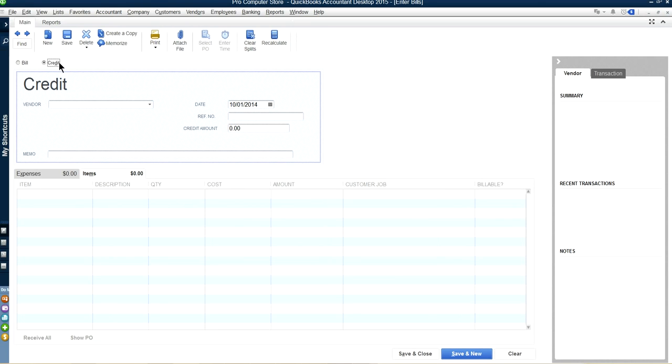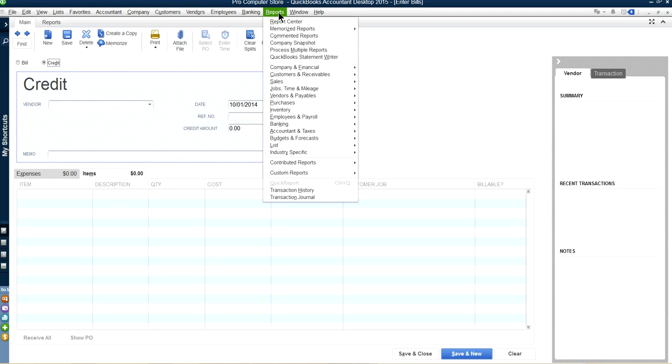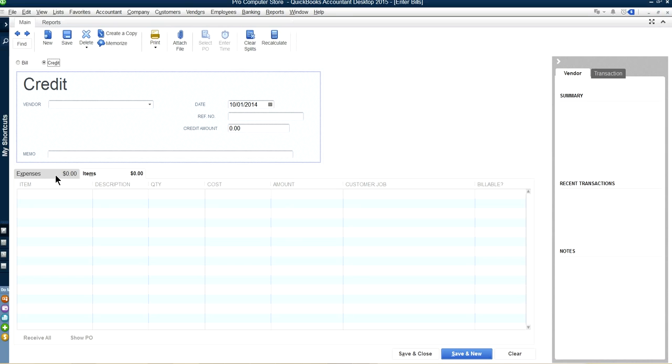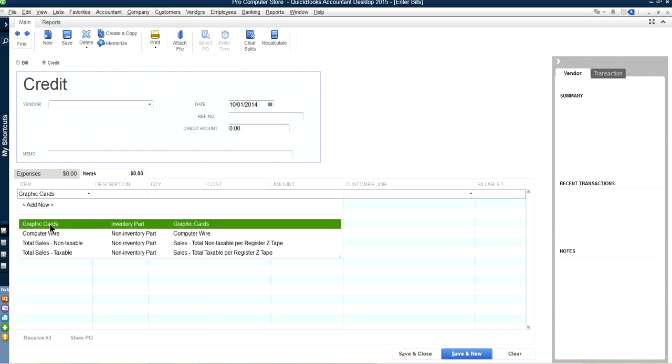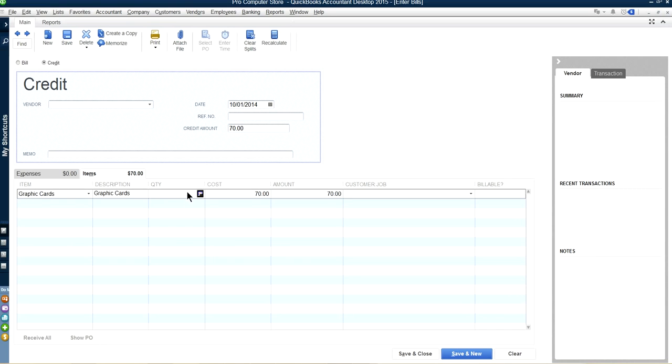Credit right here. Okay. So at this point, as you can see here, because the 10 came back, you create a credit memo. Now you want to send it back to a supplier, and you'll see the credit in here, graphics card, and 10 in here. All right. So they will tell you, well, we're going to give you a $70 credit or $60 credit or whatever it is.